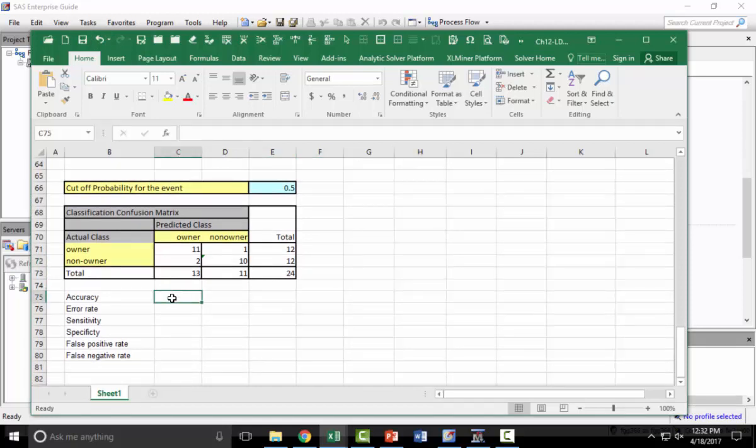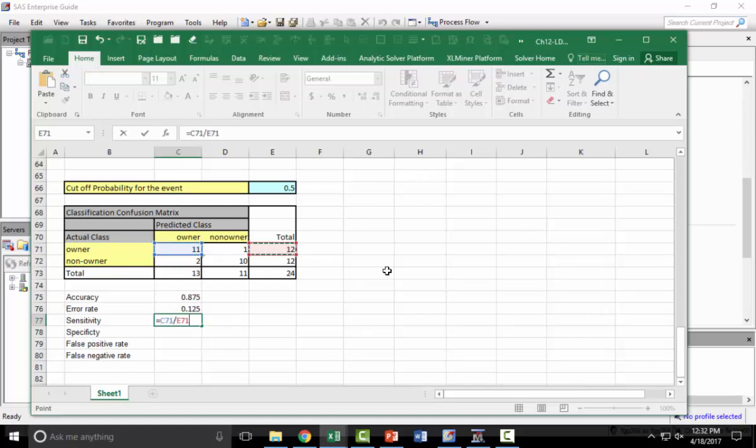And then this is accuracy will be that plus that divided by that, and the error rate would be 1 minus that. Sensitivity is the actual owners predicted as owners. Specificity is the actual non-owners predicted as non-owners.